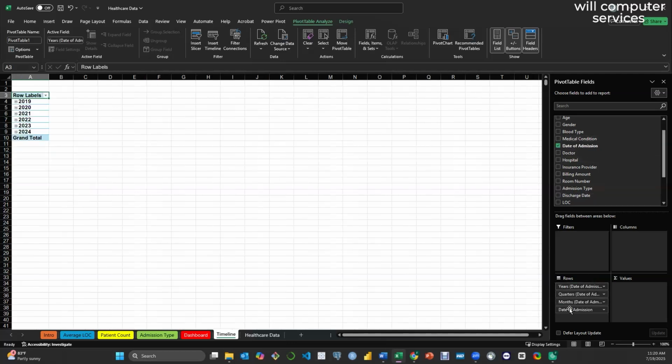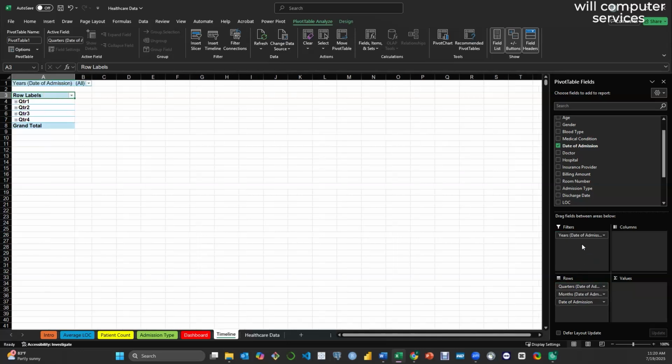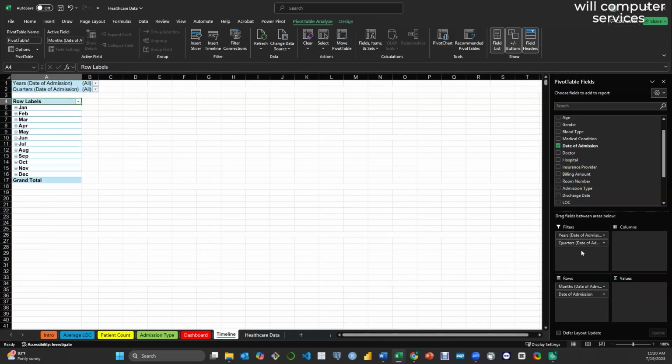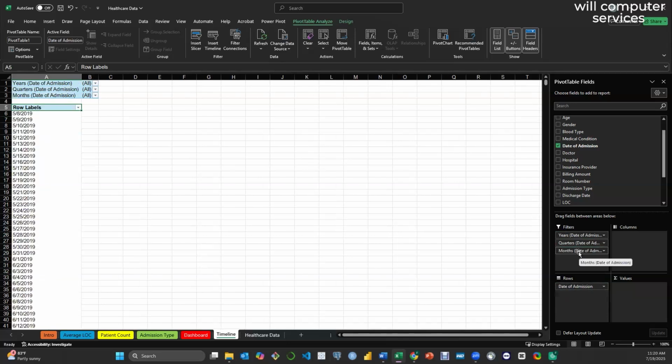Now, as you can see, when you drag and drop it in rows, Excel automatically parses the dates in years, quarters, months, and then the actual days. For this specific one, before introducing the timeline, we're going to take years, bring it to filter, quarters, we'll bring it to filter, and months, we'll bring it to filters.